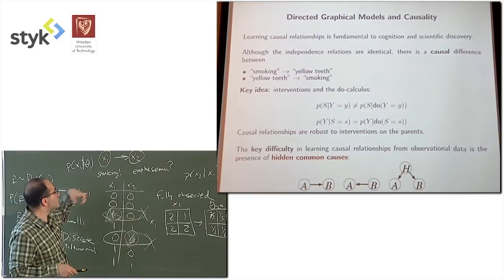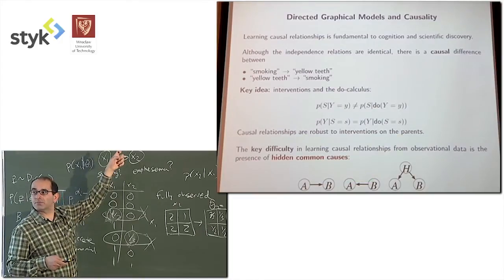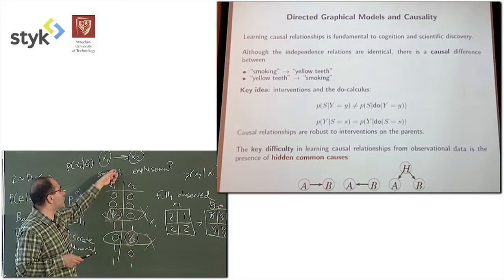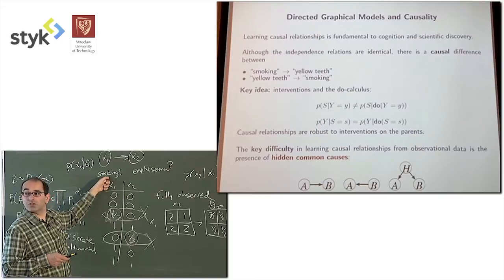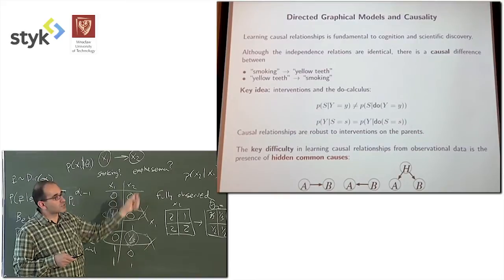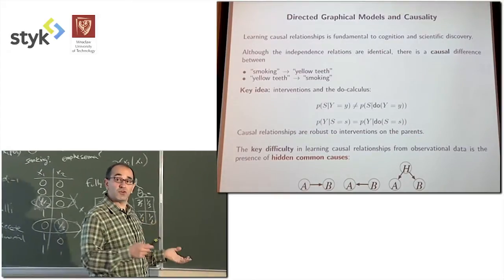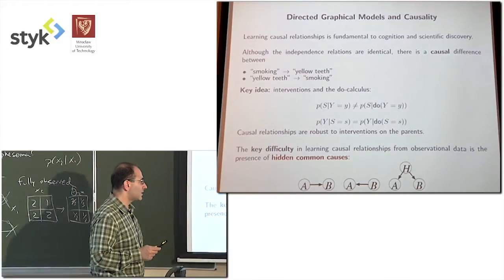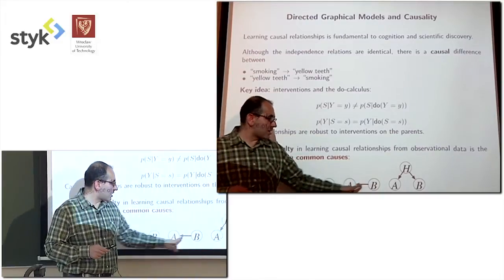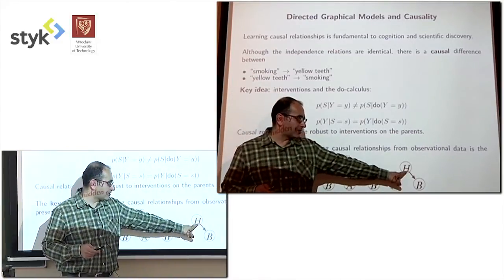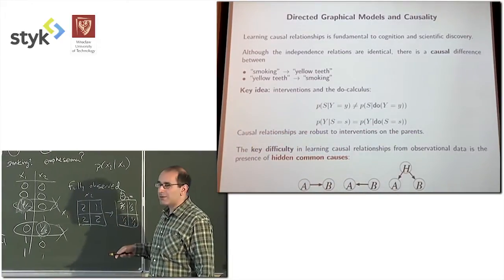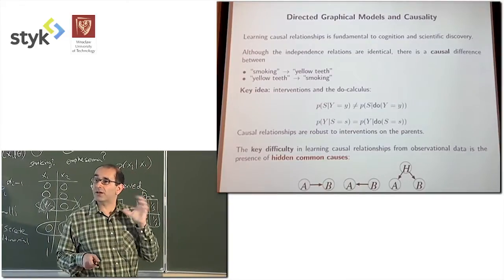Those are these two scenarios. Or maybe there was a hidden common cause, right? Like maybe there is some genetic factor that both makes somebody more likely to want to smoke and also causes them to have emphysema. Okay? So broadly speaking, the difficulty in causal inference is that it's very hard to know the difference between A causes B, B causes A, or there's some hidden factor H which causes both A and B. So all we know in general is maybe that two variables seem to be statistically dependent on each other.